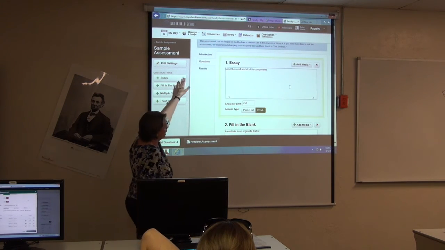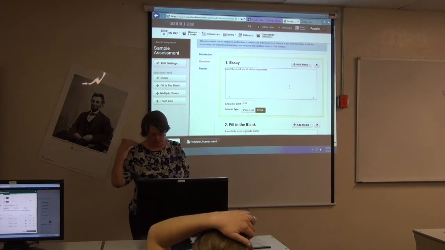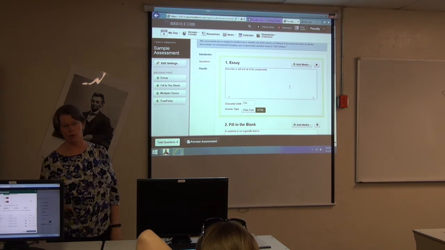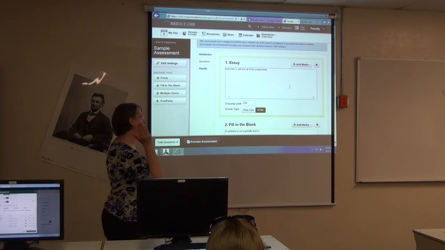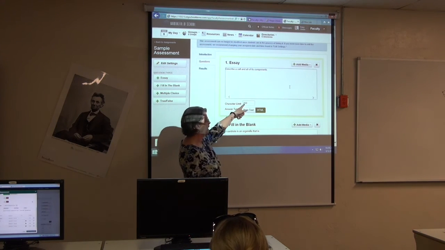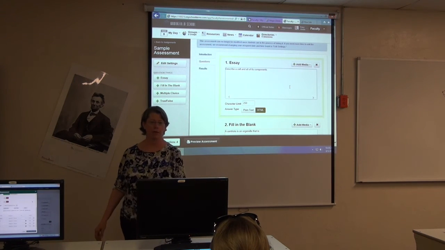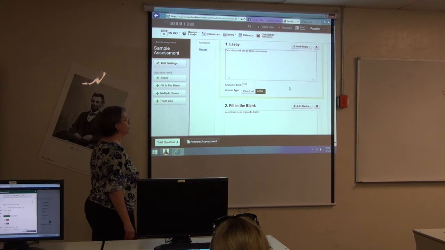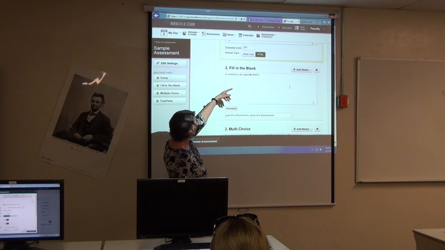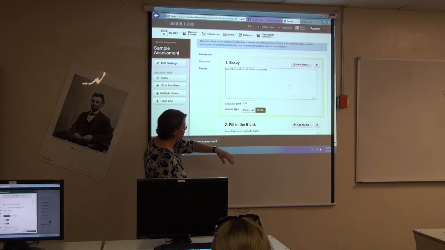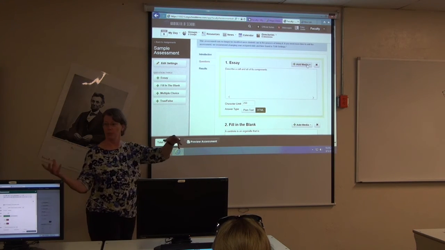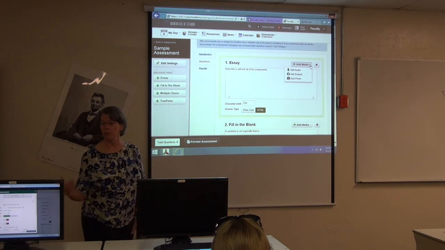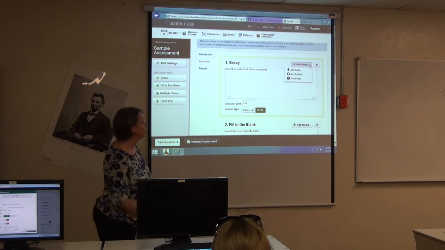This is where you would add an essay. The system is not going to be able to grade your essay questions. You're just going to pose a question and then you're going to have to read them and make your own grades, right? But you could certainly have a limit to the character counts, how much you want to give the students. You could certainly add some media to any of these questions if that would help them understand something. If you have a photo, a short video, or something you want them to look at and review and then respond.